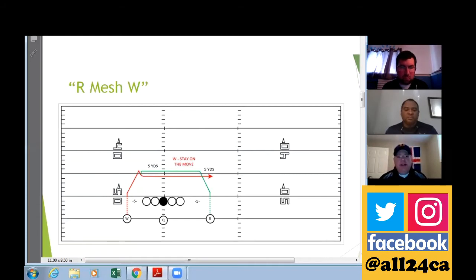Splits are consistent. They stay at a 5 split. To the boundary, that's 5 yards. To the field, it's a little bit wider because a 5 is kind of right down the middle of the goalposts or thereabouts, so it's a touch wider. But the idea is that no matter who we're meshing, how they're motioning, or what's going on around them, they're coming from 5 splits. So the timing is consistent for the QBs and consistent for the receivers. Everything stays the same. And again, it's cross teaching. You teach it once, and it works across multiple platforms essentially.